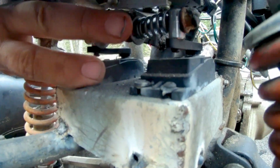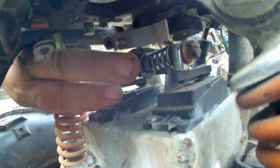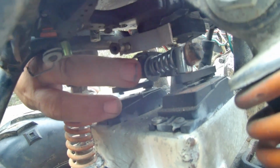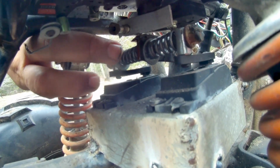which is right here in the middle. You can see this here, and I just welded this. It's actually angle iron. Welded it onto there. I put a spring on both sides. If you can tell, right now it's a little loose.